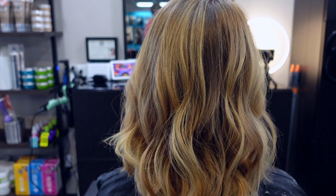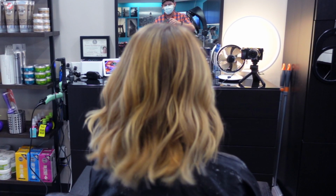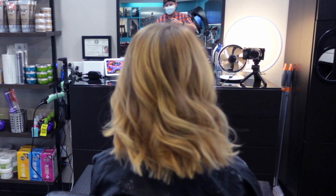Wow, this color is so good. This really mimics the natural highlights that you get from the sun as a kid. Soft brightness in all the right places.